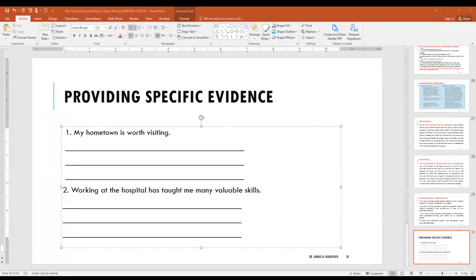Go back to your thesis statement, rewrite it again, and try to provide three supporting details. I told you to select a topic and apply the five pre-writing techniques, and then I asked you to write the thesis plus the three supporting details. Now I'd like you to go back again to revise your supporting details. And next time we will discuss your thesis statement with your supporting details together.